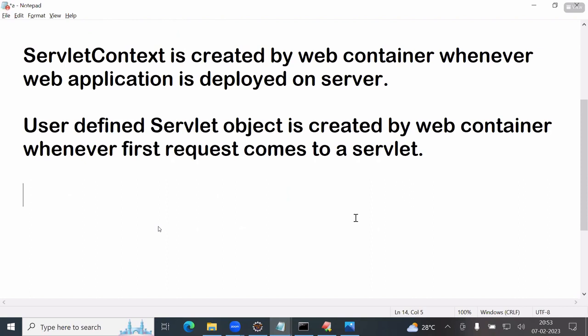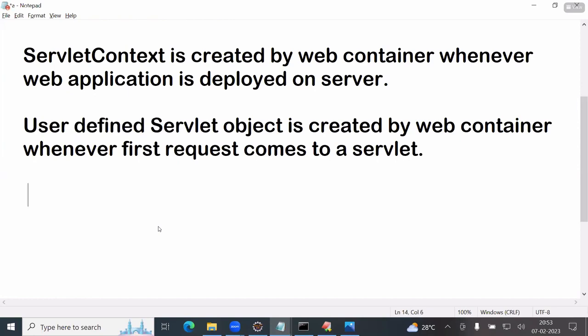In one application, 5 Servlets also we can place. You already saw in the basics dynamic web project folder, 5 Servlets are there. But whenever the first request comes, then your Servlet object is created.